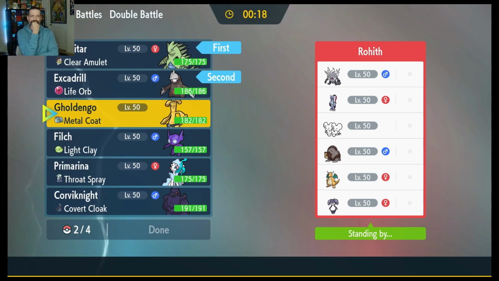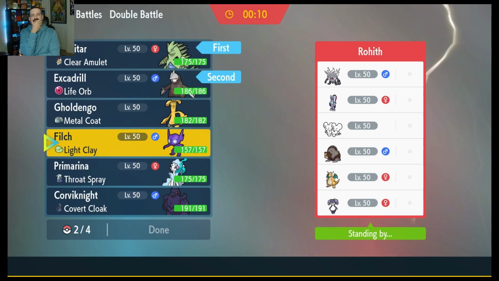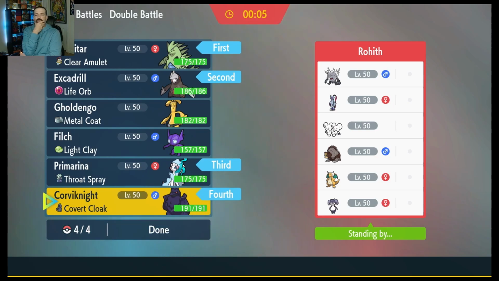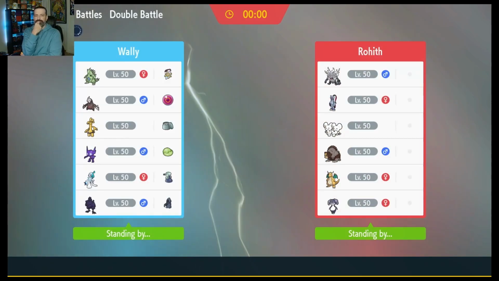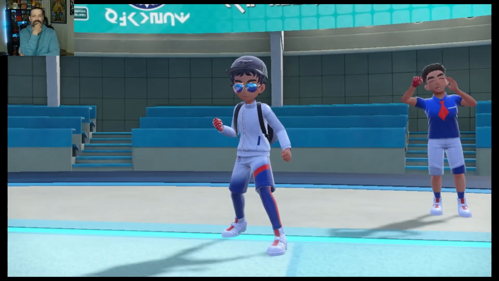Yikes, though. Then, honestly, I think it's going to have to be Primarina and Corviknight again. I know that sounds ridiculous, but I think that's going to be our best-case scenario. Assuming they end up starting with Annihilate and the Mice, I think we're going to Terrastallize T-Tar here. I think. We'll figure it out, though.